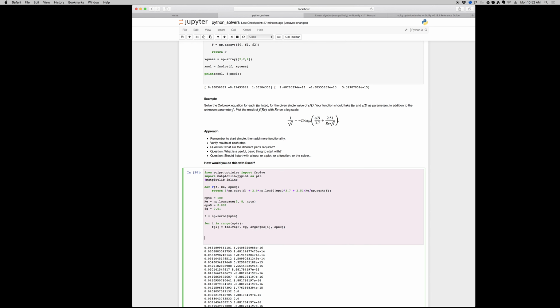And at the bottom we can go plt.plot, and we want RE on a log scale, so we'll do np.log10 of RE and plot the friction factor, and then let's add an x label, log 10 of RE, and y label is friction factor.